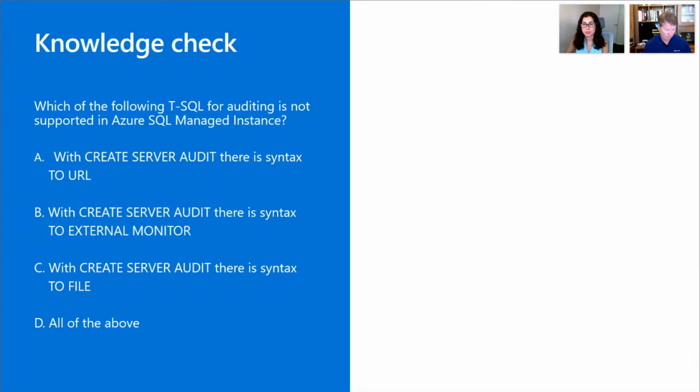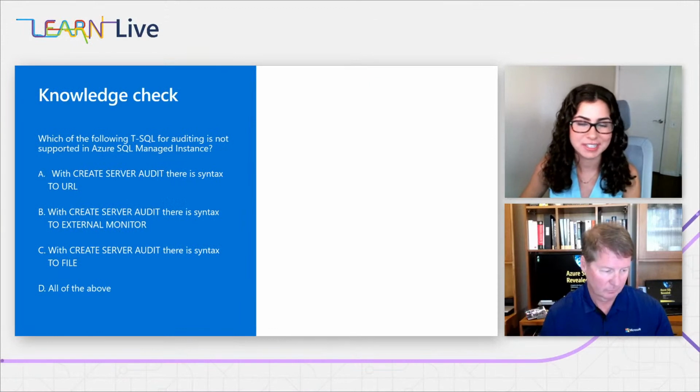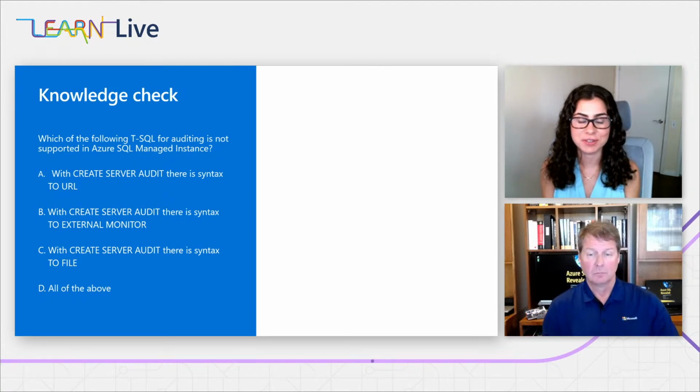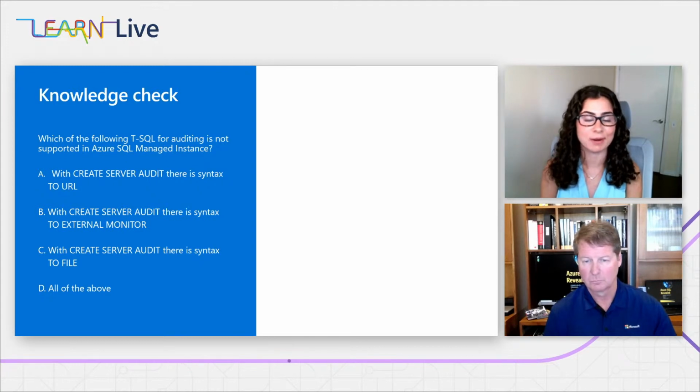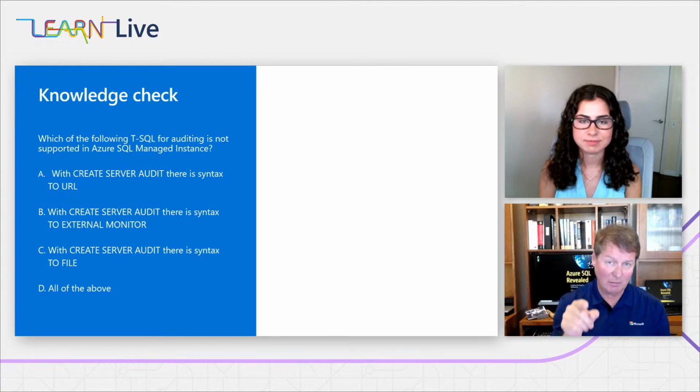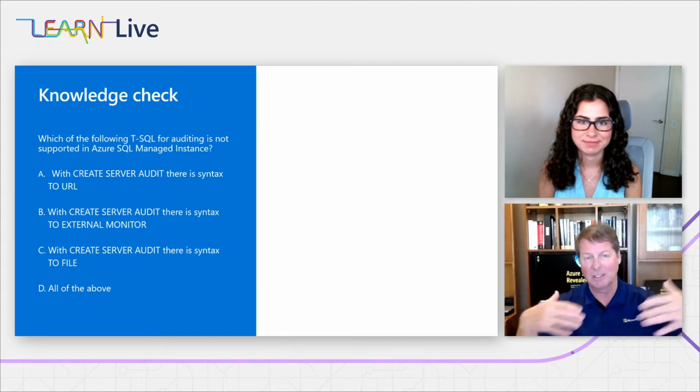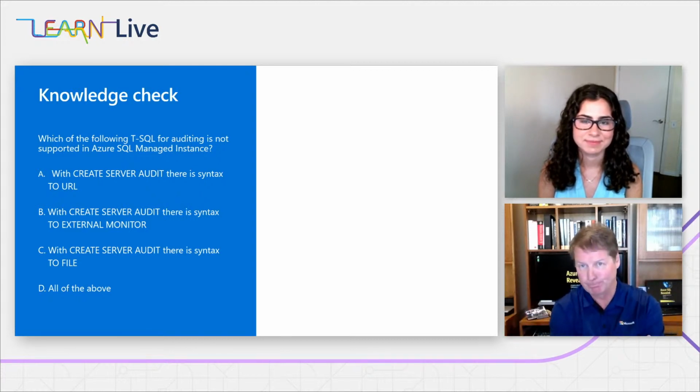And one of the things I think is really powerful about advanced threat protection is how fast the alert comes in. In the exercises, you can trigger this yourself, and it comes in within seconds. Within seconds, you have it in the Azure portal. And then a few seconds later, you get an email alerting you that this thing happened. So it's really powerful. And remember this, Anna, I can set that up so that it does that same detection across SQL on Azure VM, Azure SQL Database and Managed Instance, and even your existing SQL servers. We have it across your SQL resources, the same technology giving you the power of Azure Defender. Yeah, definitely.